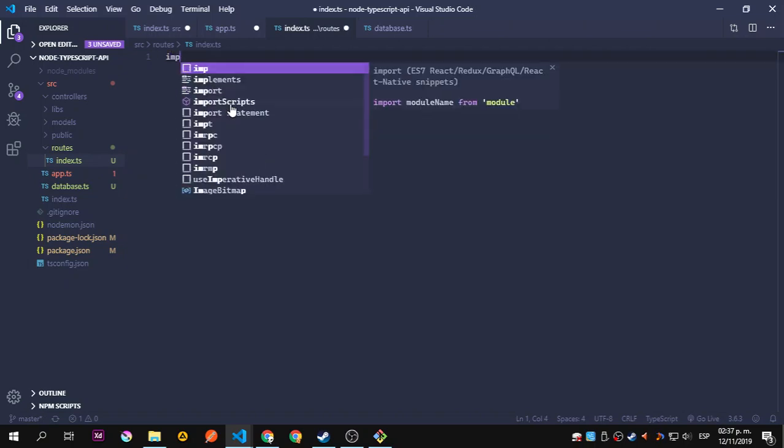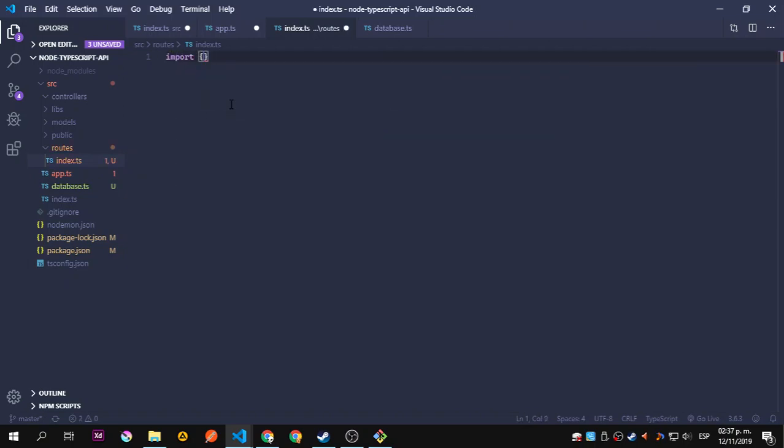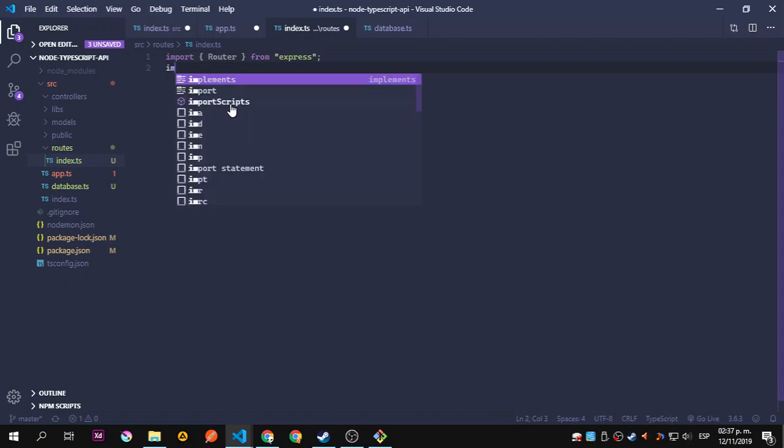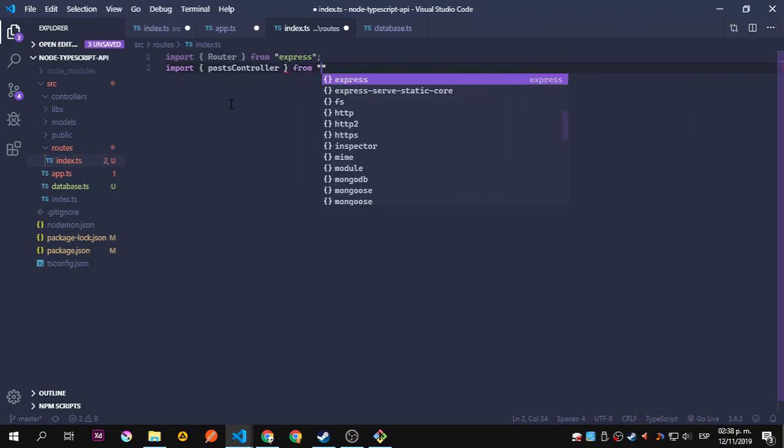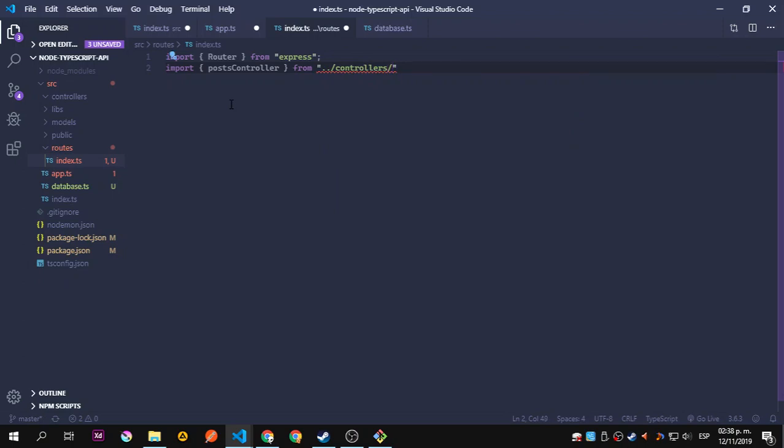So let's say import a router from Express, import posts controller from controllers. And right now we don't have anything, but it's going to be inside posts.controller.